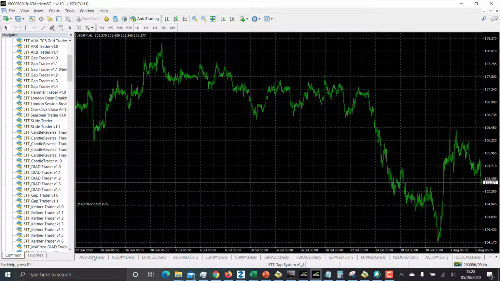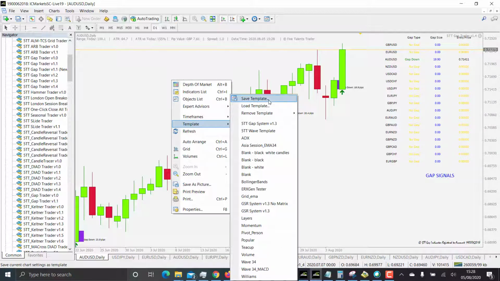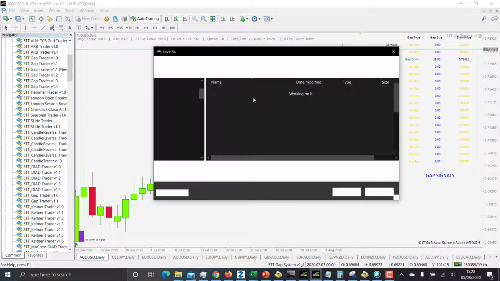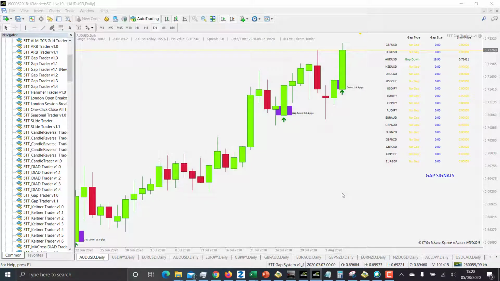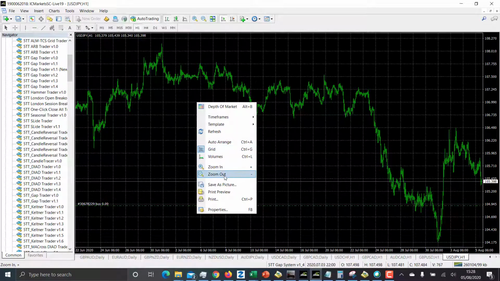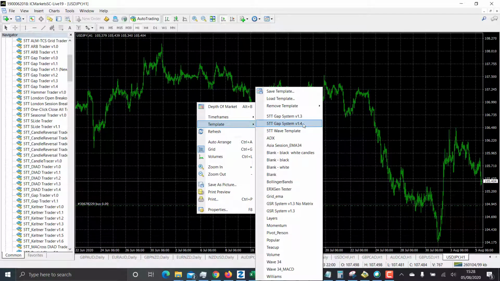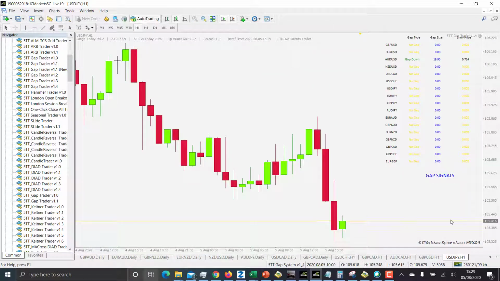So if we go back to where we have saved it, we can then right click, template, save template, and you want to save it as 5TT gap system 1.4, 5TT gap system, whatever version. So if I did that now, I would just go 1.4 in this case, and I save it. So if I then go to that chart that I just opened, new chart, all I need to do is to right click, and you can find template, and you can then apply this, or you can just go to this icon here, it's the same thing, and just find the 5TT gap system, and when you apply it, boom, it's applied.